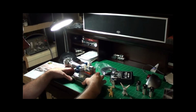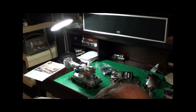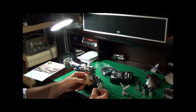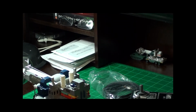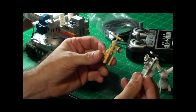Now, there was this little packet of doodads that came with it, and from what I can gather from the instructions, this little packet right here contains some pieces that go onto the model itself. I think I'm going to hold off on putting these on, simply because I don't want them getting lost. I'm going to keep them in the box, so those don't get lost. Now, I recognize these from the movies, but it's been a long time since I've seen The War of the Gargantuas. Let me zoom her in some and adjust the camera a bit. There we go.